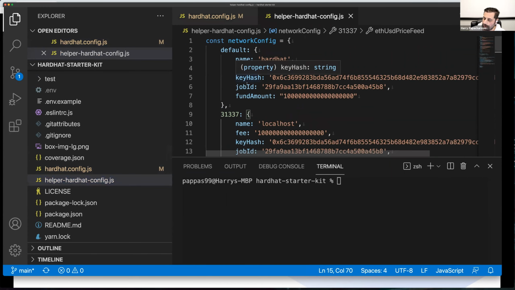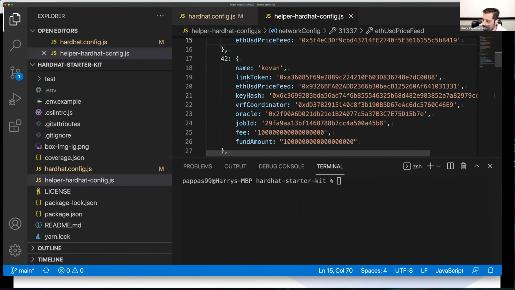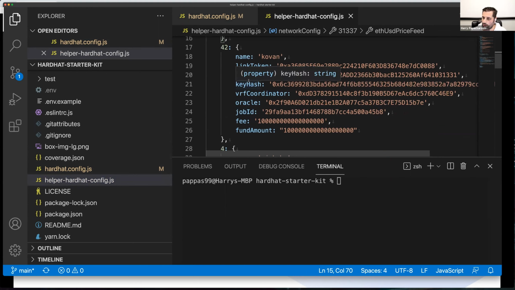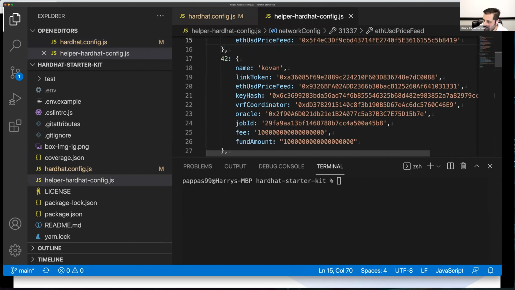And this has a bunch of environment specific configs that we use throughout the smart contracts, such as the link token address for Kovan, the ETH/USD price feed for Kovan, the VRF key hash and things like that.